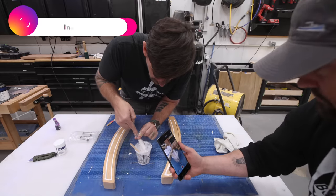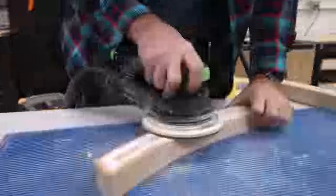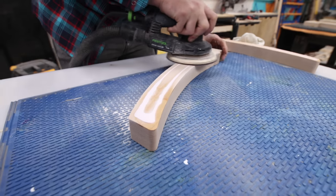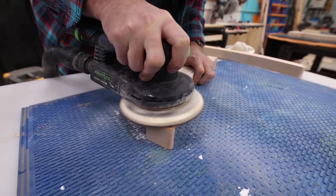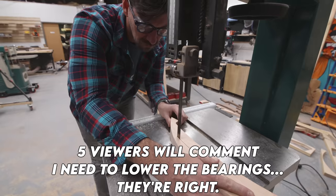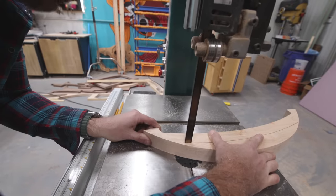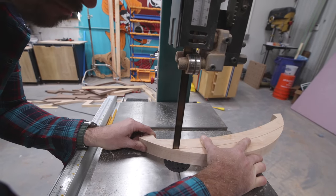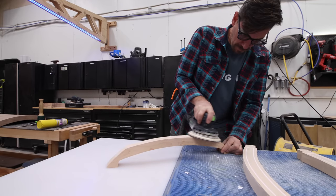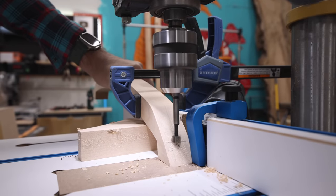If you're not following me on Instagram, really, you should be ashamed of yourself. So pause this video right now, go give me a follow, and then come back — I'll wait. This piece connects to the armrest and wraps around the back of the seat to support it. But I didn't love how thick it was, so here I'm cutting it down on the bandsaw. I'm going to attach it with screws, which I'll hide with some dowels. So first I'm cutting a half-inch hole in the drill press for those dowels.